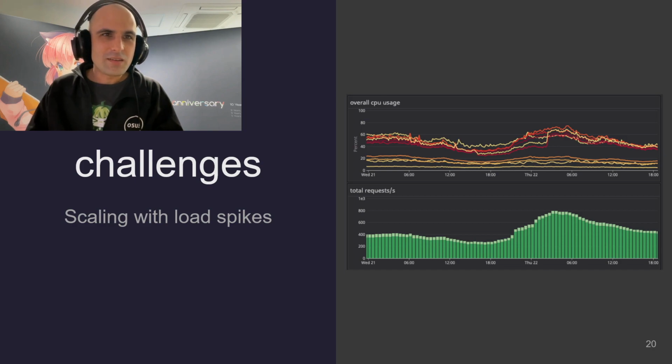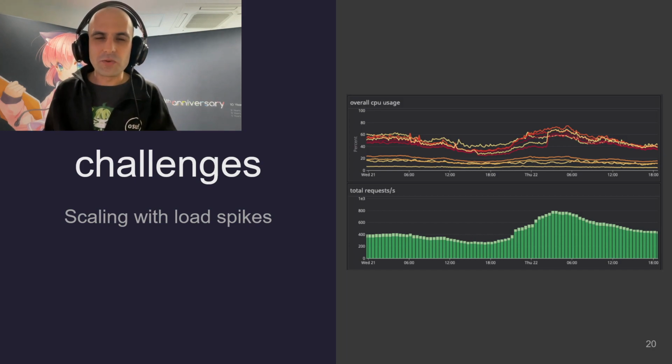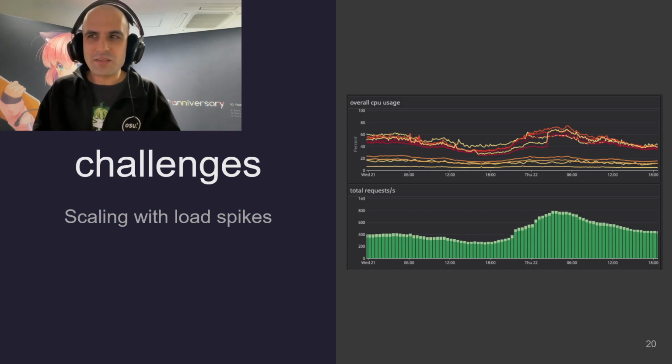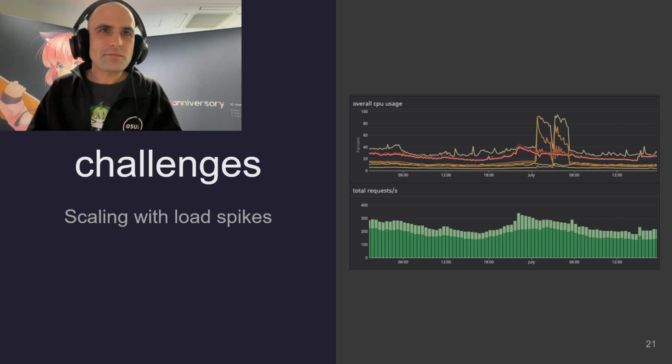And one thing I'll mention just as an aside is the older pieces of the infrastructure, like the old website, they were really easy to scale because they had so few moving pieces, so few dependencies that I could just deploy more of them. With the newer pieces of infrastructure, it's a bit harder.